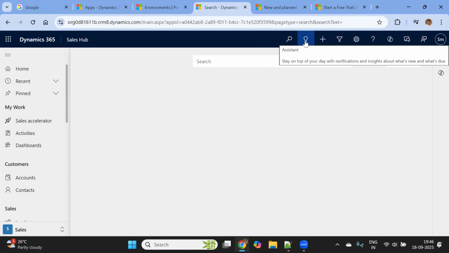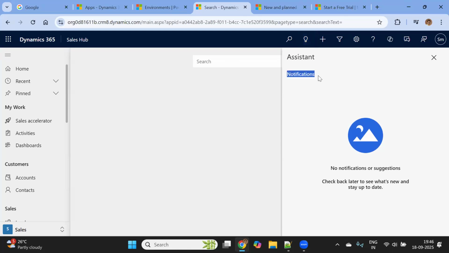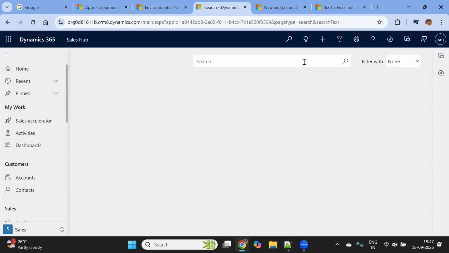And here you could see this works as an assistant. Now let's say you are interacting with the customer. If you have created an appointment with the customer for tomorrow, it will create a notification for you. Whenever you log in tomorrow, it will give you a notification. It will work as a personal assistant to you. If you receive any emails, it will provide you a notification there. That is how this works as a personal assistant, where it provides you the notifications related to the logged in user. This is only for the logged in user.